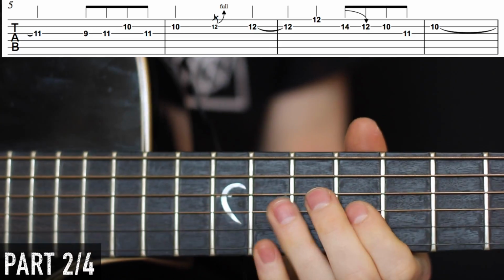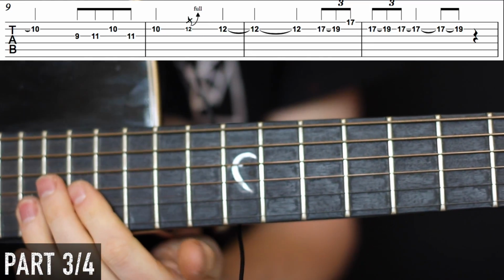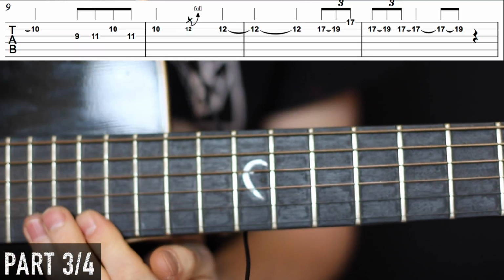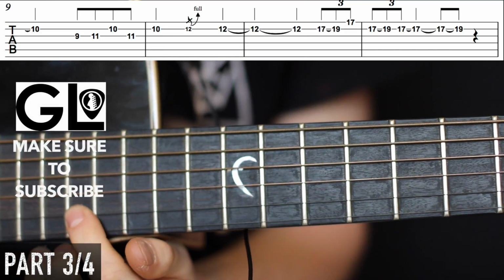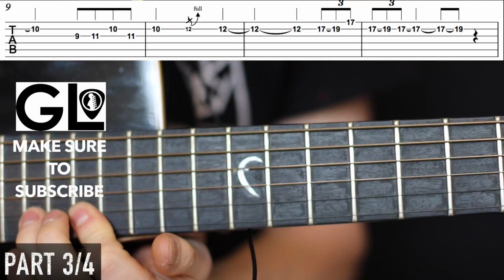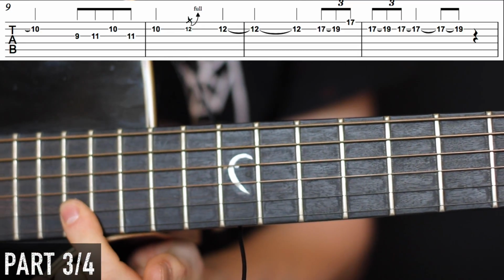Alright, then we come to the third line. This one goes higher. So we start off the same. Then you need to go all the way up to the 17th fret on the B string. There should be a dot on your guitar neck, so it's still on the dot. And you want to go pick, hammer on. And then if you bar, you get this on the E string as well. So this is where it should be.